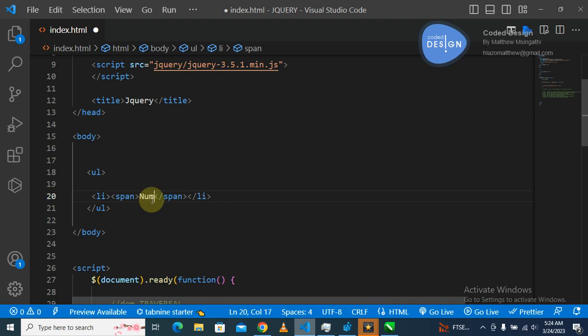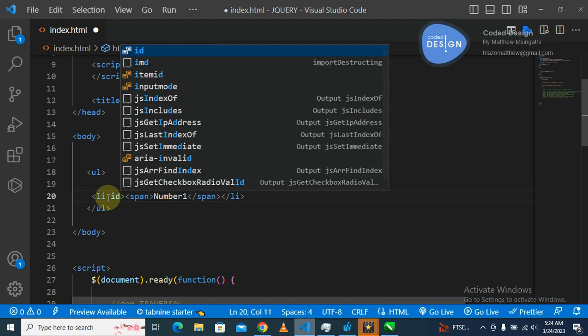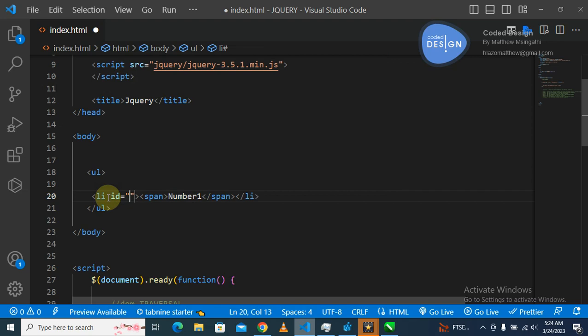So let's say this one is number 1, the span element is number 1. This li has got an id of number 1.